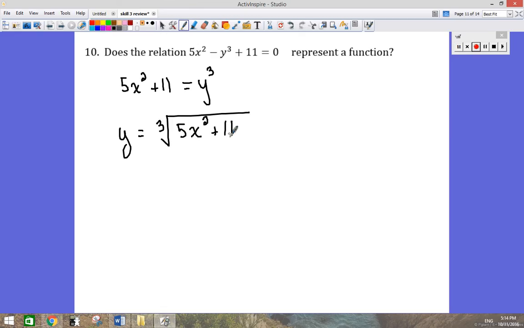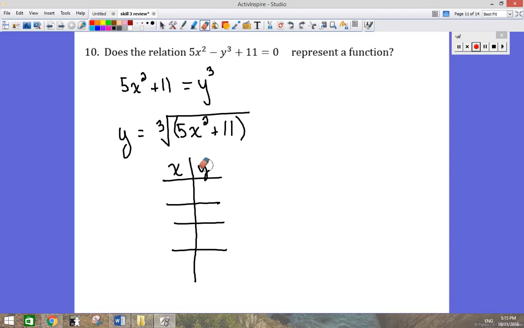We have in our library, well, I guess this is x cubed. This isn't really a cube root of x. So every x that we put in here, you can play around with it and pick any x that you'd like, because the domain is all real numbers. We don't have a variable in the denominator, and the expressions underneath an odd root do not have to be non-negative. It can be any real number. So the domain for this is all real numbers, and you'll get exactly one y value for any x that you plug in. So yes, this is a function.